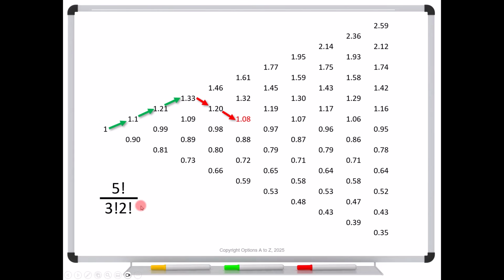Now I'm kind of skipping over this quickly. It's not really the important part. But if we go through the math here, this comes to 10. So there are 10 different paths, 10 different ways to get to this $1.08. But notice here in this column, right? So here's 1, 2, 3, 4, 5. This is like 5 periods or 5 steps. There's only one way to get to $1.61, and there's only one way to get to 59 cents, but there's 10 ways to get to $1.08.